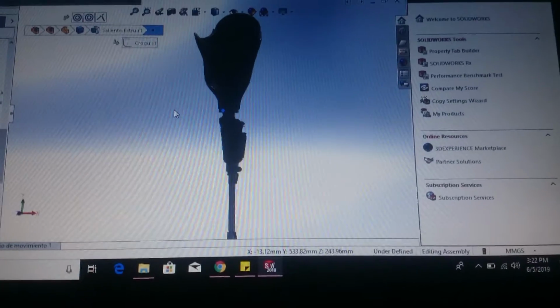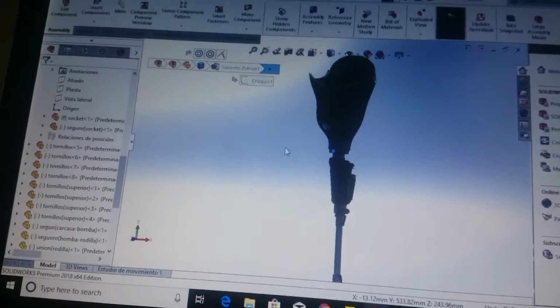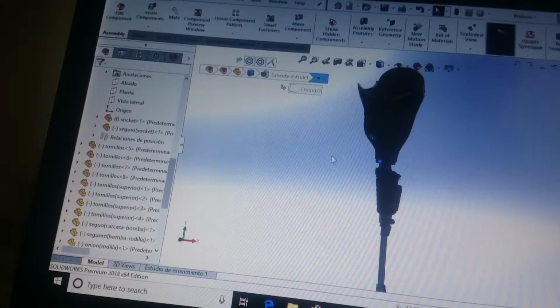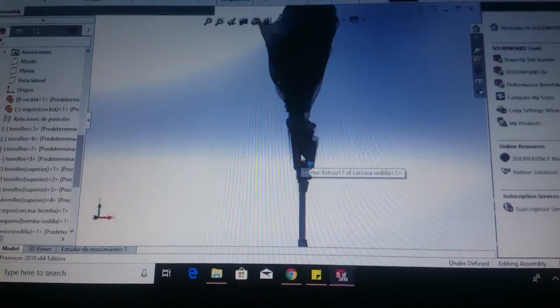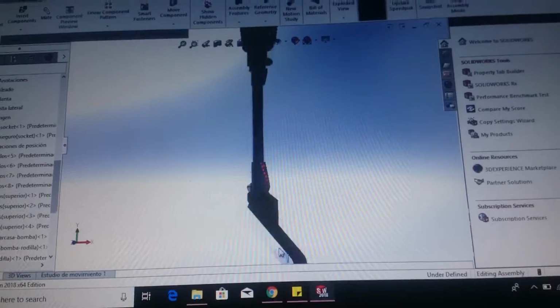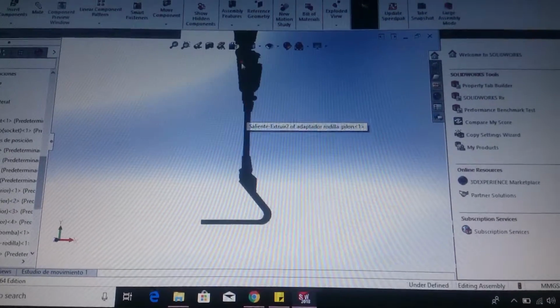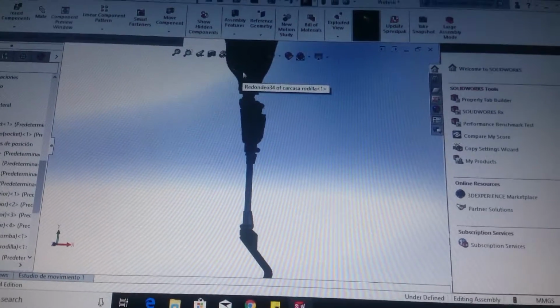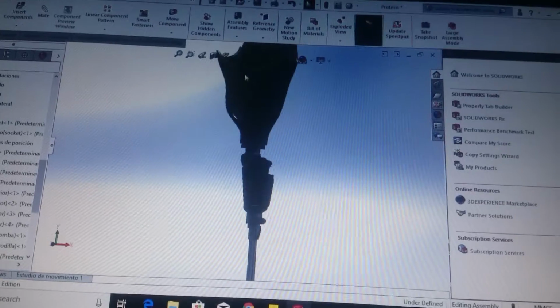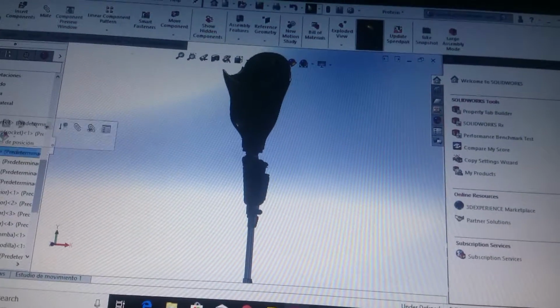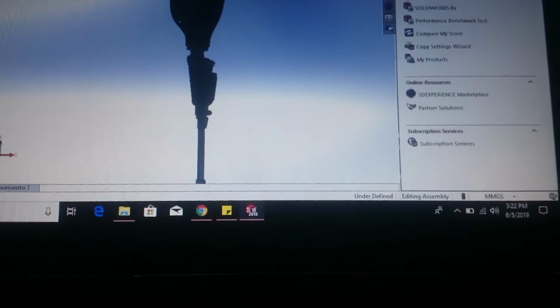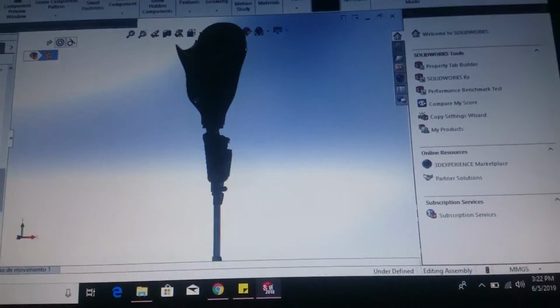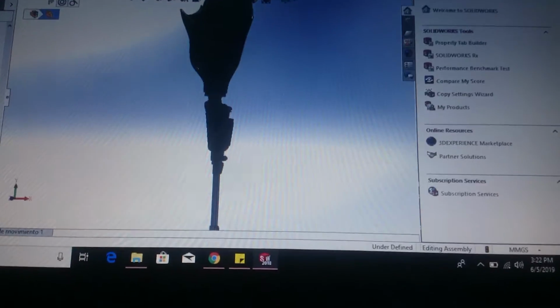The prosthesis was created in SolidWorks, and it was an assembly composed of 43 parts and the three components: the foot, the pulp, and the socket, and the screws, adapters, etc. All the parts of the prosthesis were created separately and joined as an assembly, and the materials of each component were modified in the software to give more realism to the final project.